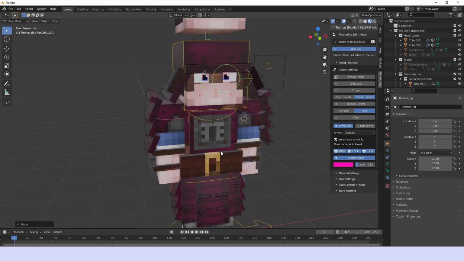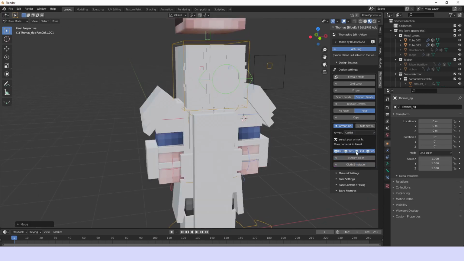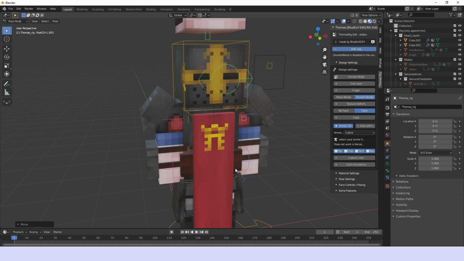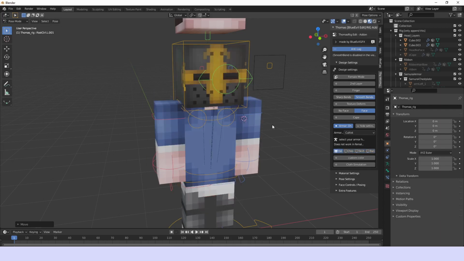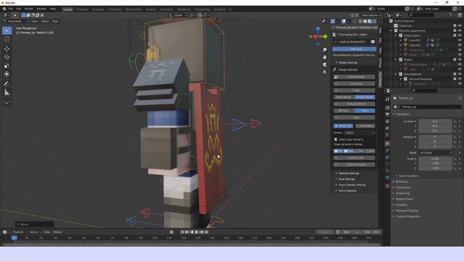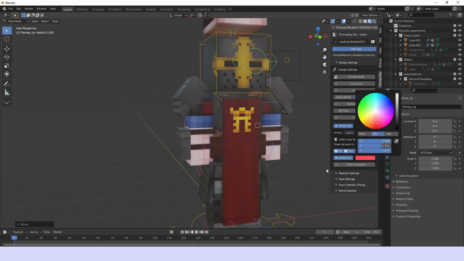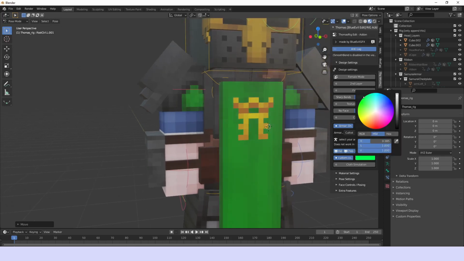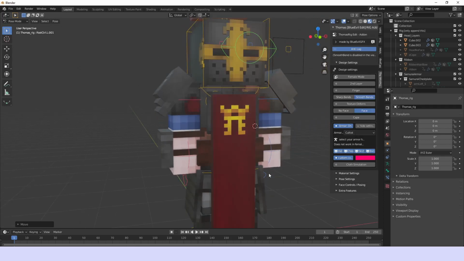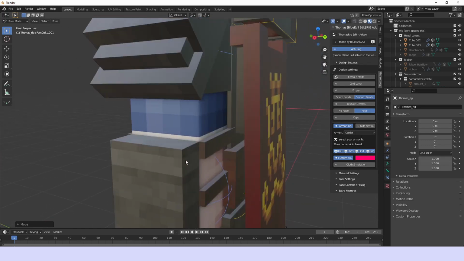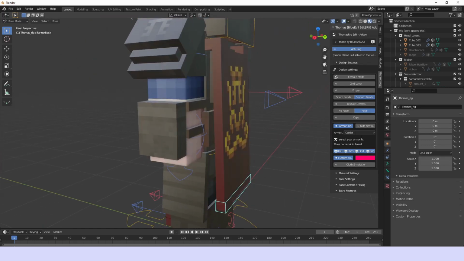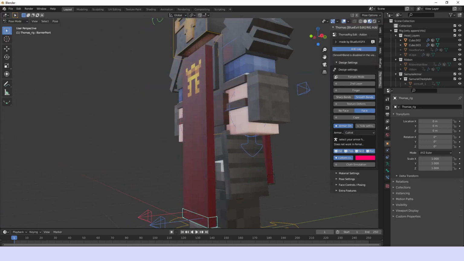Perfect. Okay, what you can also do is just select cultist armor. Yeah, it's a nice custom model, and you can also just hide some things here. Helmet, chestplate with banner back, skirt and banner front. Also a custom color for the banner and the small color parts here, like green, blue, whatever you want. Yeah, you can move the banner with this bone here, front banner, same.